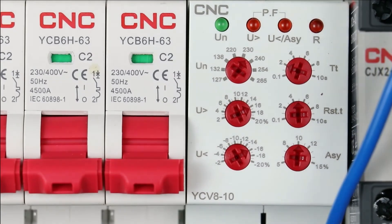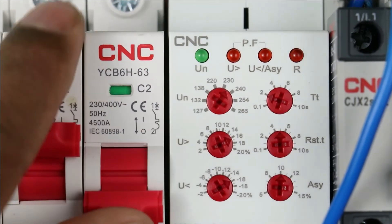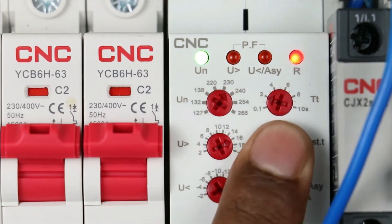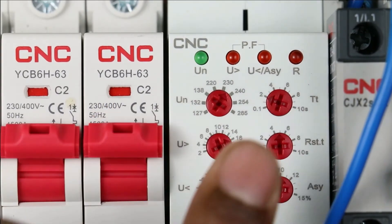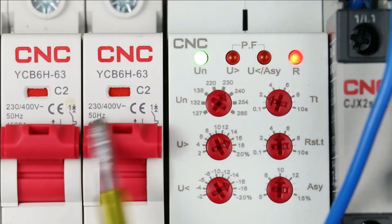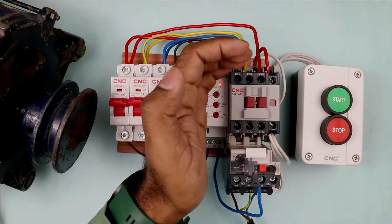There are 4 indications present in this relay. On turning on the power supply, the relay starts blinking. When voltage is being monitored through this relay, this LED will blink; when everything is normal it will come to the on condition. You can see the R indication is also glowing, meaning the relay contact has changed. When the relay is turned off and back on, it will only turn on when everything is confirmed normal. The LED glows at over voltage condition, and another at under voltage as well as at voltage difference. If the MCB is turned off, both these indications glow. The red indication glowing confirms the power supply is healthy.